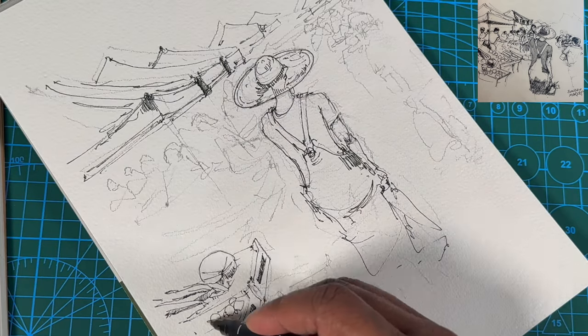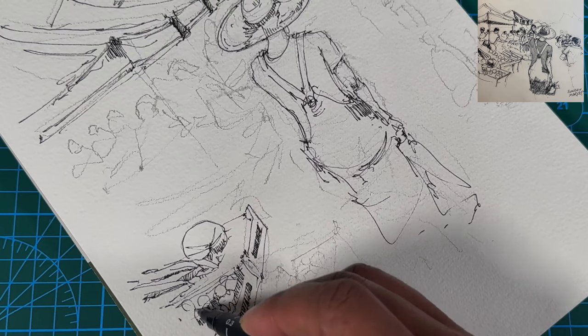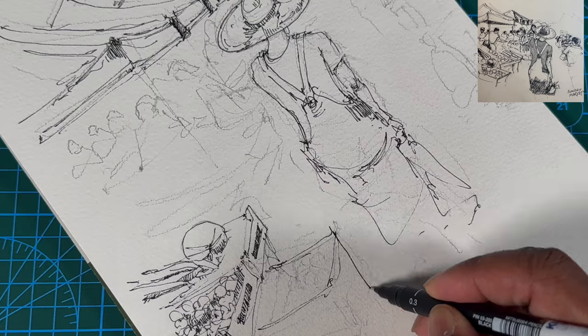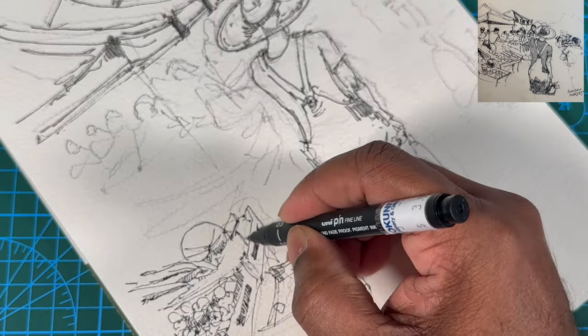I'm just doing a little bit of hatching, not in detail, but at least you can understand that I'm trying to put some right values in there, like darks with the hatching technique.